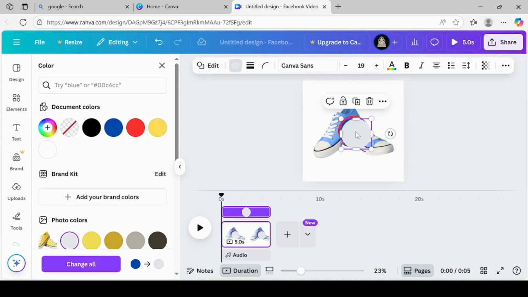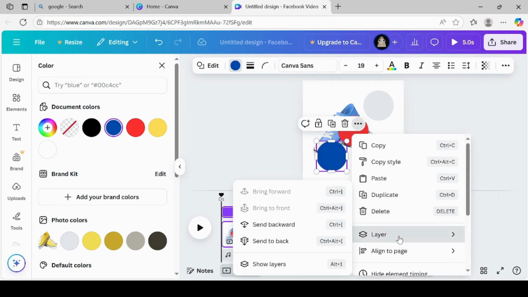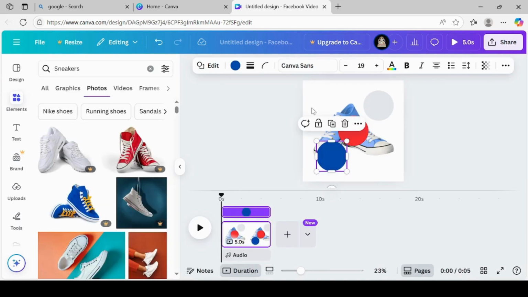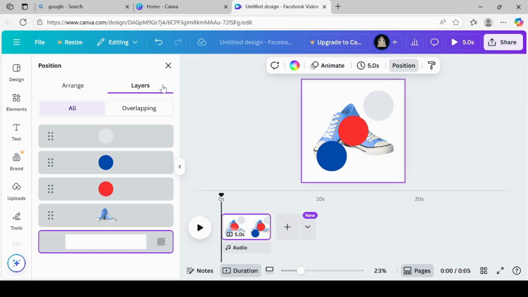We have to arrange it, right? One way to arrange it is to separate like this, and after that you can click on each one and send it back. But another way is without clicking: just click here, position, and after position, layers are here. Now, this is the background, you cannot change this. It means you cannot bring the background onto it. Without this, all the four you can change.